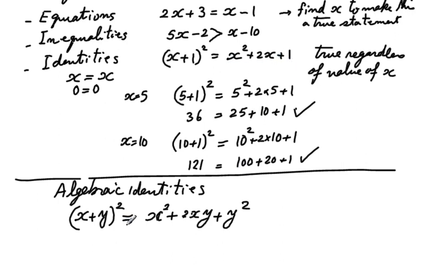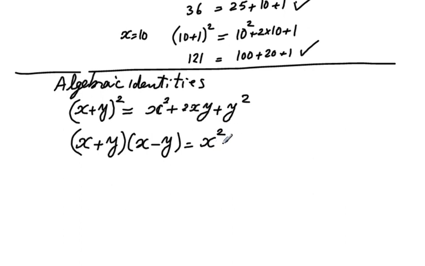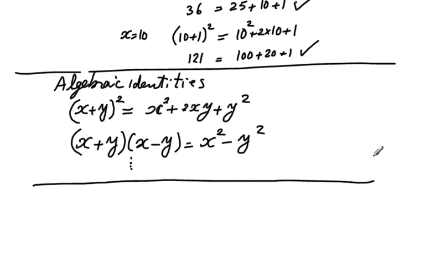So again, here the statement is not to go find an x or a y or both so that this is true. Rather, we are saying this is always the case no matter what numbers x and y you pick. Another famous identity is the sum times difference identity. What is the right hand side of that one? x^2, and the other piece, - y^2. There is a whole list of these things that you come across in algebra class. What we are intending to do here in this section is to study trig identities.